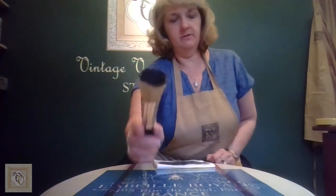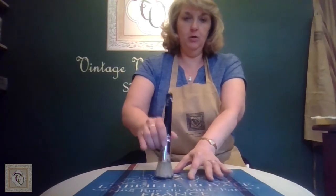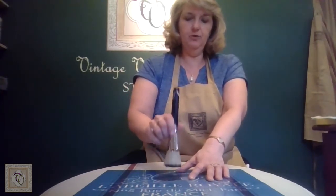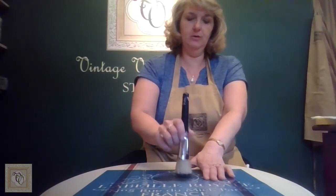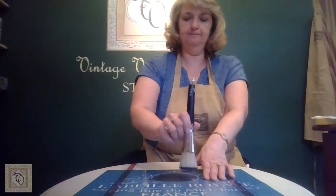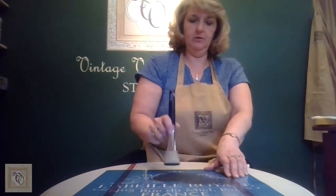You can see it's not quite as shiny wet as it was when we first dipped it in our paint. The key to ensuring that you do not have bleed is doing an up and down stroke where you're literally just tapping over the image. You want to hold your hand very close to the image where you're stenciling, and you just want to tap straight up and down. If you do it on an angle, that is where you're going to be pushing paint under the stencil. Don't worry if you think there's not enough paint, because you can always go back and add another layer if you want a more solid look.